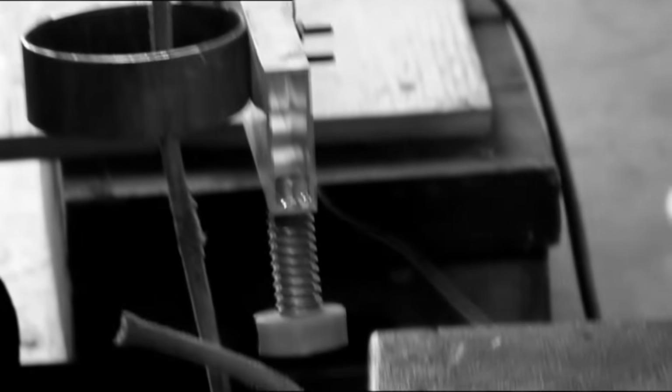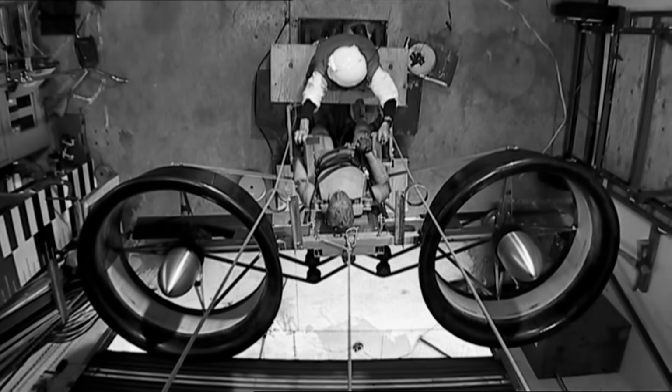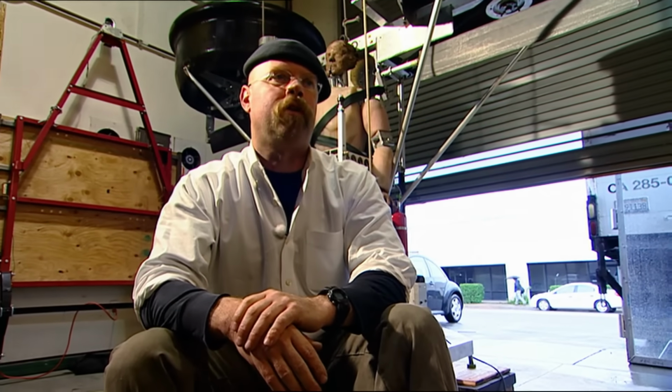According to Jamie, weight is not the main issue. It's thrust. We were given to understand we would get 500 pounds of thrust. This thing does not weigh 500 pounds. Why is it not getting off the ground? The only place that I can point to is something to do with the efficiency of the ducts.